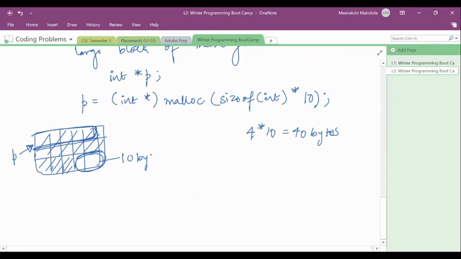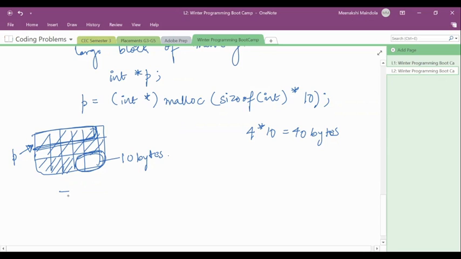In that case, what will happen? Since the space is insufficient, you required 40 bytes but only 10 bytes of heap memory is free. So the allocation of the large block of memory by malloc will fail, and it is going to return to you a null pointer.